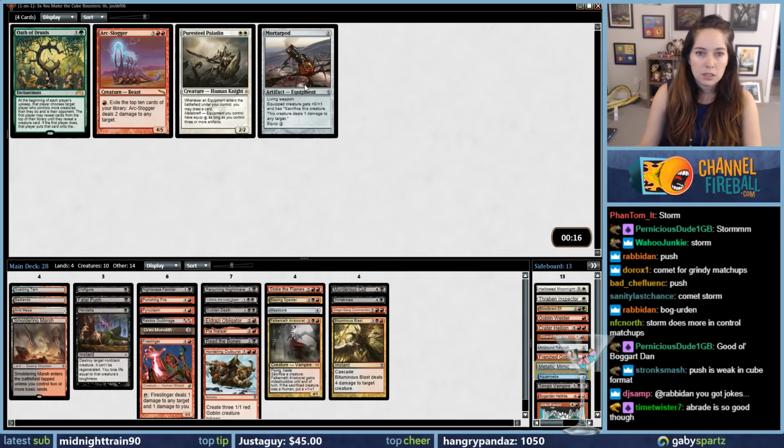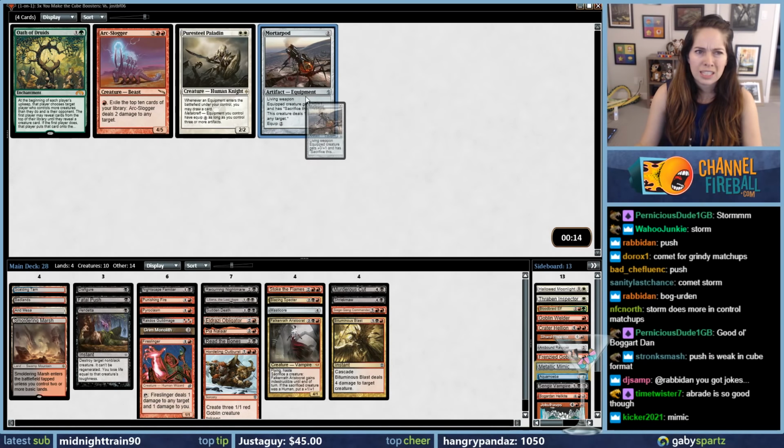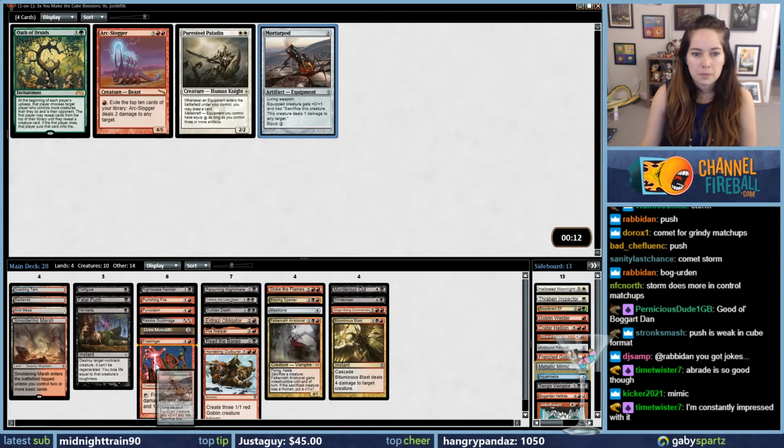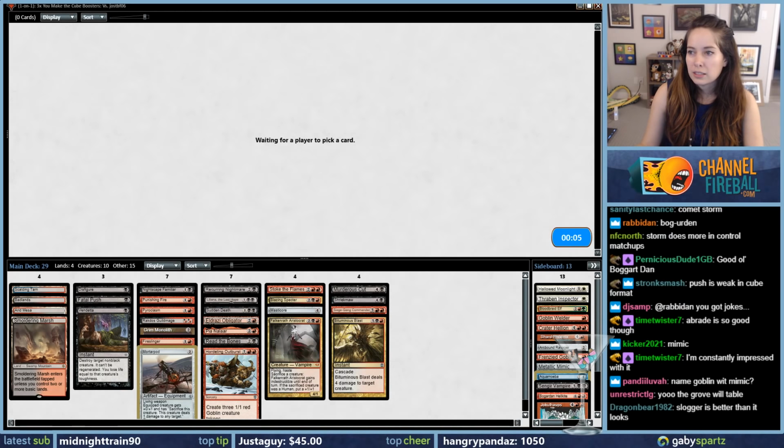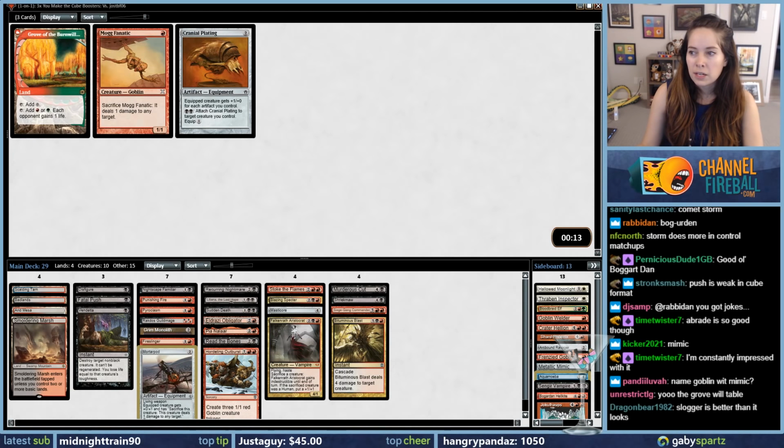Mortar Pod's not terrible. We have a lot of little creatures too. I think it's better than Arc Slogger. You said a Braid is so good though, I'm constantly impressed with it. I don't know how good it is in this cube, because Time Twister, I was playing the sex monkeys, the ones that kill an artifact.